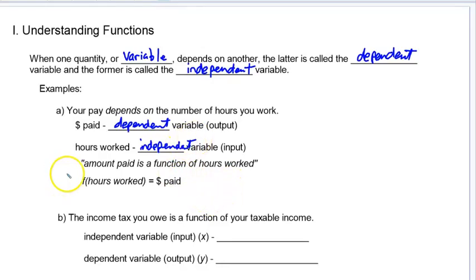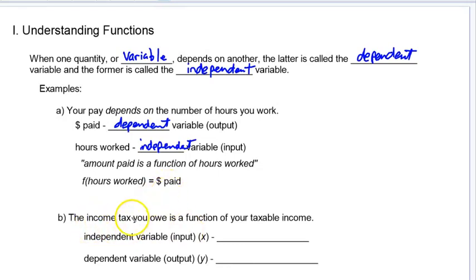Okay, so we also use this phrase to represent this scenario. The amount paid, the amount that you make, is a function of hours worked. Okay, you don't know what you got paid unless you know what the hours worked is. So we start with hours worked. That could be any number. That's independent. But the salary that you make is dependent on that number. Okay, and then I just provided this for context to what we talked about in Algebra 2. This is function notation. F of the quantity hours worked would equal the output of salary paid.